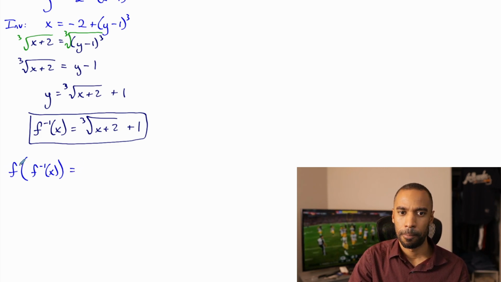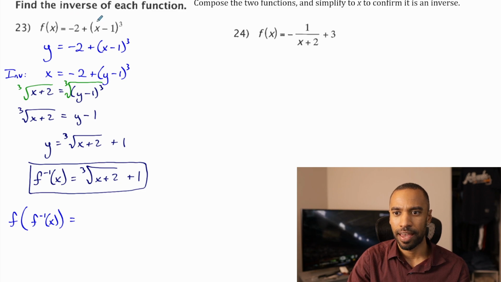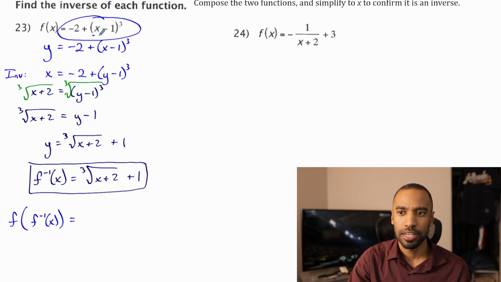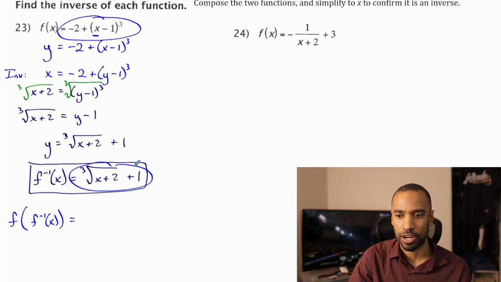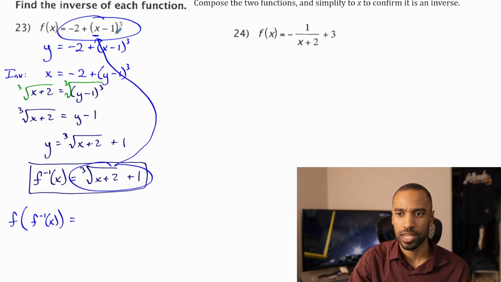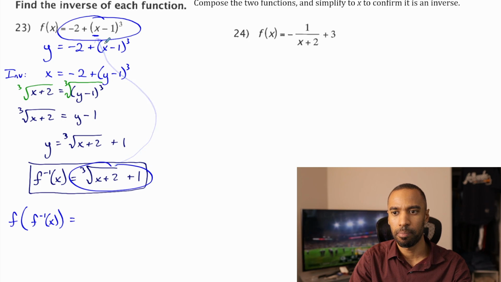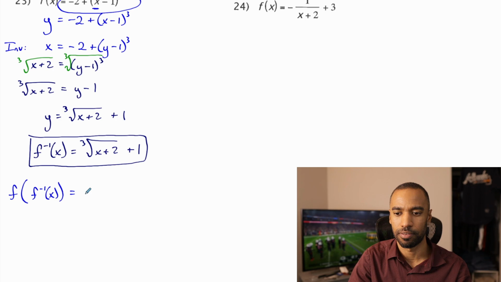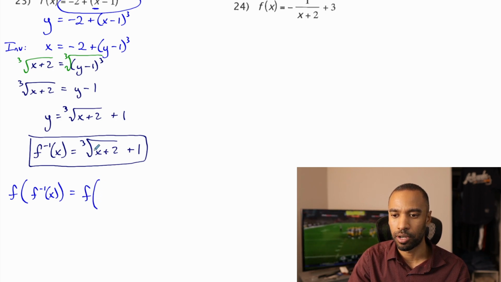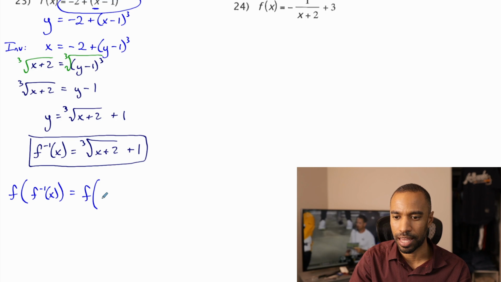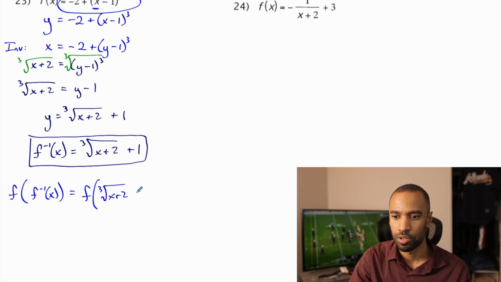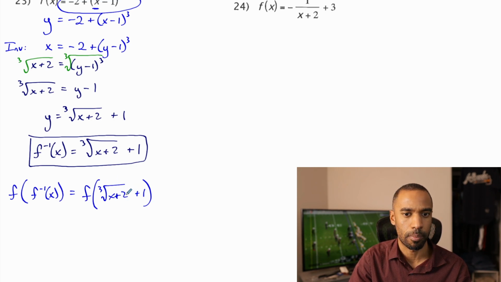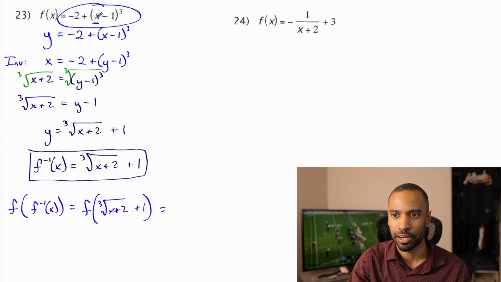Now, what this means here is I'm going to be using my f of x function here, but in place of x, I'm going to have this expression. This expression right here will take x's place. To make it a little bit better, we do know that f of x equals this whole thing. So right here, instead of that little inverse thing, I'm going to put the cube root of x plus 2, plus 1. You have to remember, guys, x is nothing more than an input. And when we look at function notation, this represents the input. So this will replace our input right here.